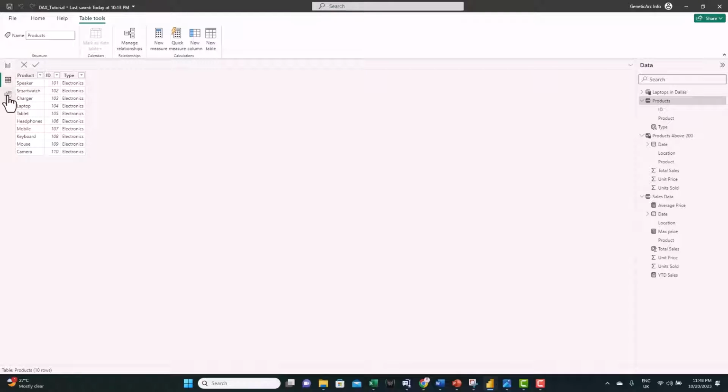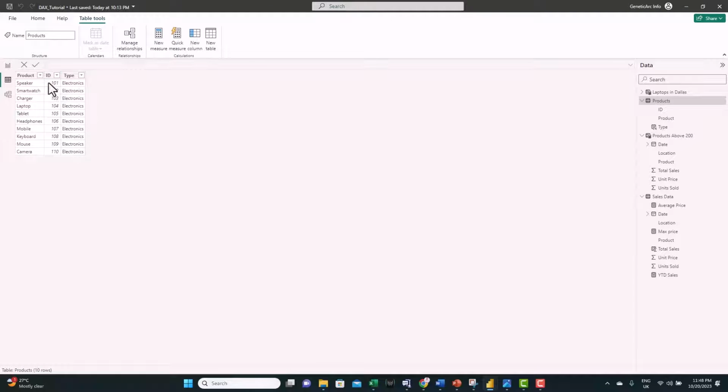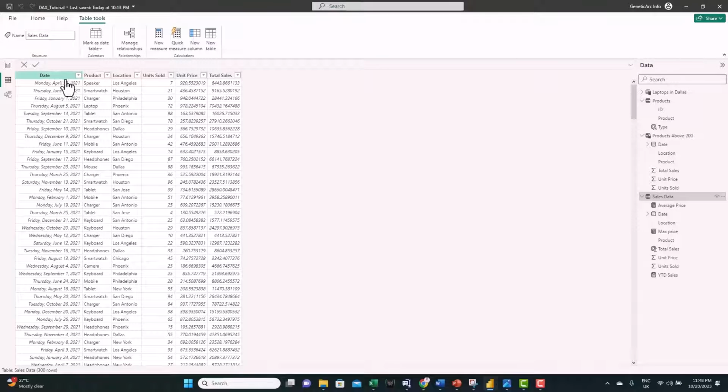And if you remember from the model view, we said that those two tables are linked using the product name. Let's say I want to bring the ID column here to our sales data table. So we can see here we don't have a field called ID. So let's try to create a calculated column that will show the ID here. And this is where the RELATED function comes in handy.